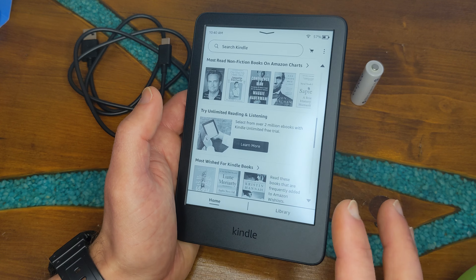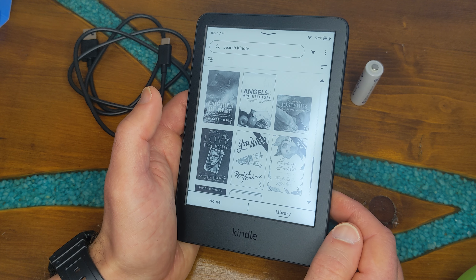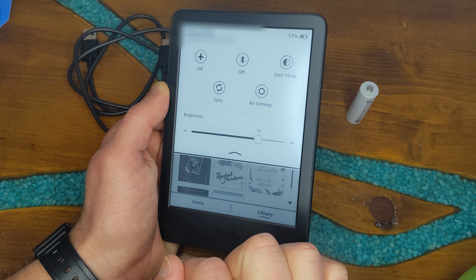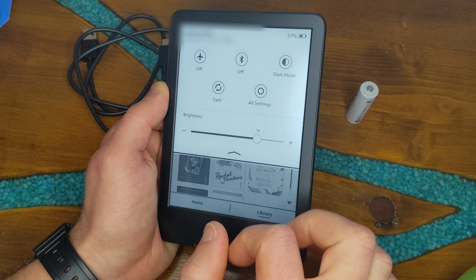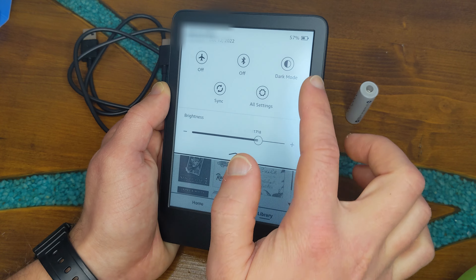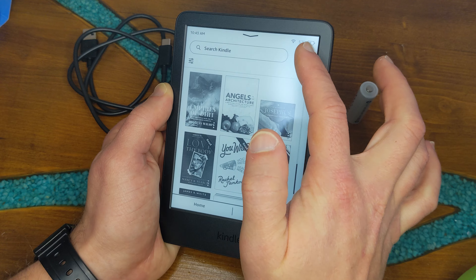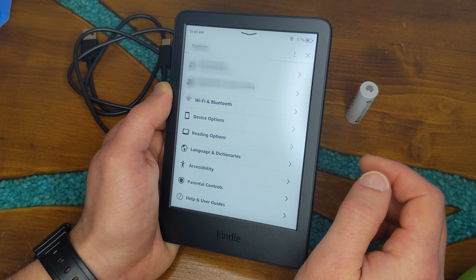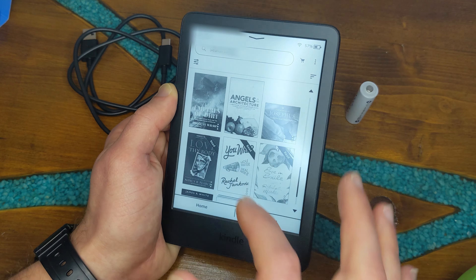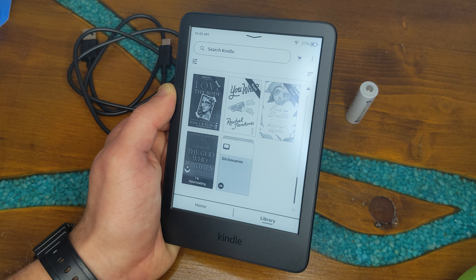This is just the introductory walkthrough. This is your home screen and you have your own library here. This is how you access your quick settings — this is the brightness level. It doesn't have auto brightness so you have to do it manually. There is a dark mode and an all-settings button. You can also get to settings by tapping the three buttons, going to Goodreads, or just going to settings. If you want to go back, just hit the X — there is no back button.